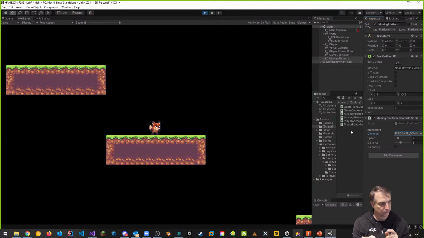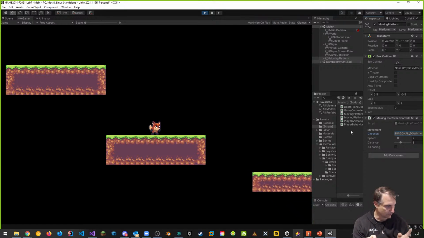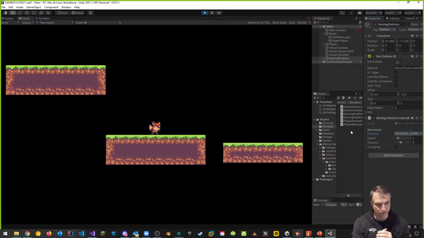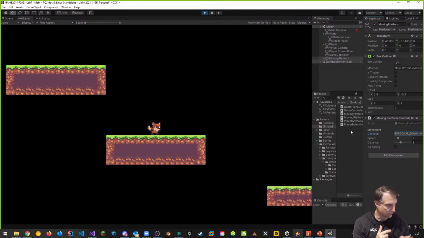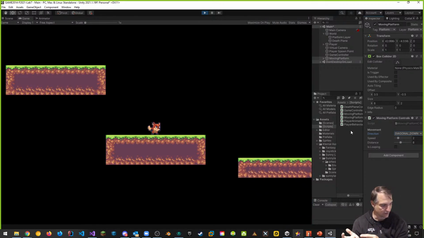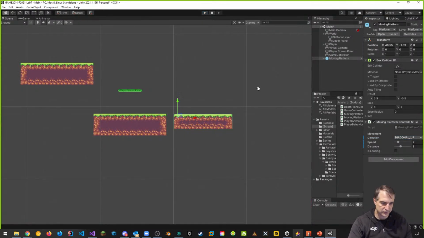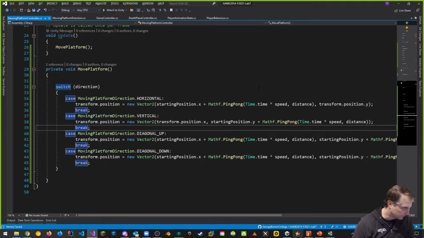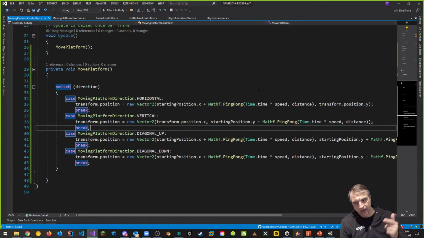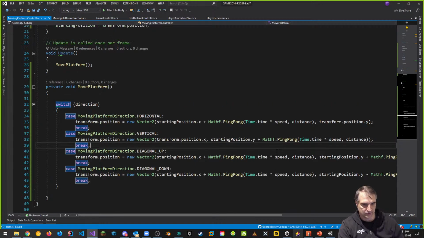So I have a start point and an end point for each platform, and then I can say move towards. When I get there, I'm done. And then when I move back, I get there and I'm done. That's another way to do it. But how can I do it using my existing code? Is there something I could do instead? So what would you do if I want this direction switch stuff to only happen when I'm looping? If I'm looping, then do this, but if I'm not, then do something else.